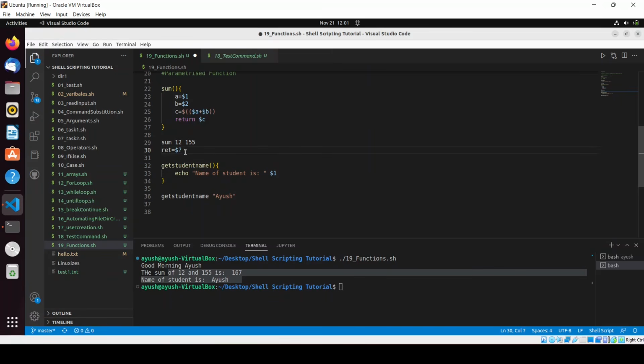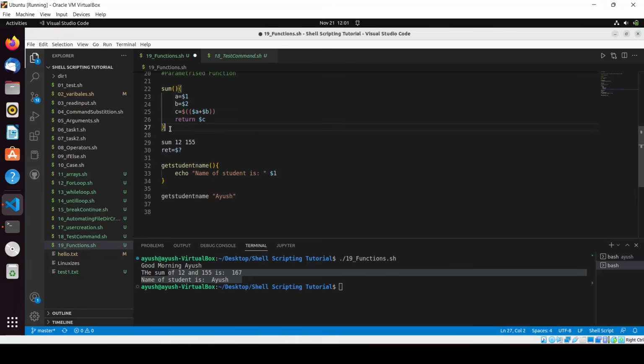It basically stores whatever value was returned. So if this sum function is returning some value, it will store it inside this variable, RET.